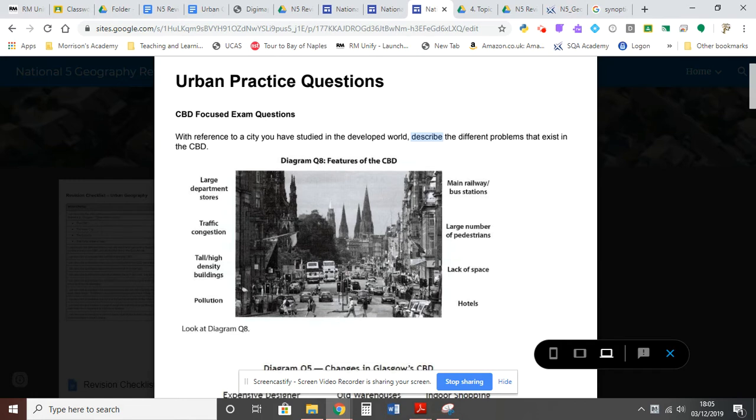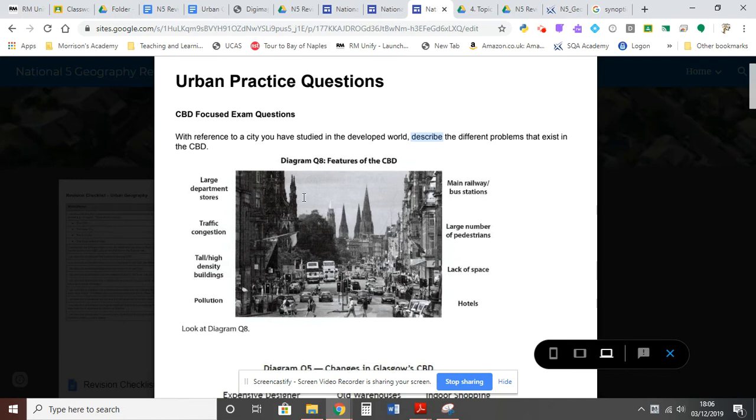and people are therefore no longer visiting the city centre because all of the shops are on the outskirts. Another problem is the danger. Because of the high volume of vehicles, city centres can be quite dangerous, especially for young families with young children who might potentially get hit. And a final problem that you could talk about is the fact that it's very expensive to rent buildings in the city centre, which means that a lot of businesses can't afford to operate in the city centre any longer.